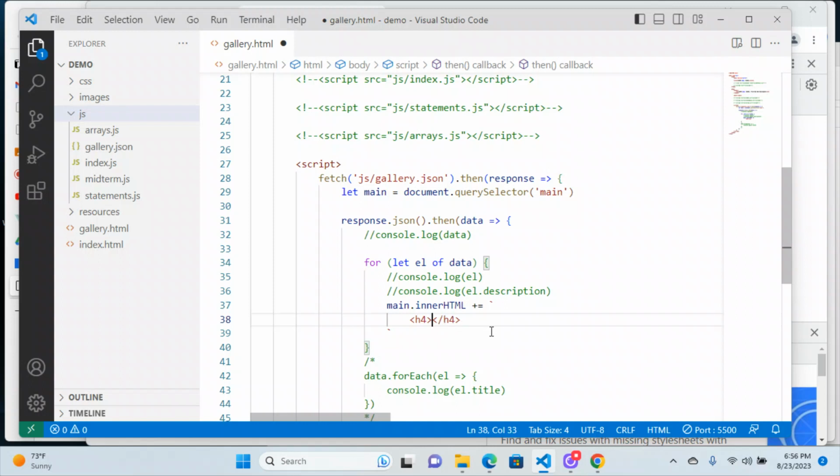And we want to test this first. Before we do a whole lot of work, I just want to test it and make sure things are working here. So inside of this template literal string with the backticks, do opening and closing H4 tags, and then in between those tags, the content of the H4, you're going to do the dollar sign and then the curly braces, which, you might recall, is how you interpolate JavaScript values into a template literal like this. The spaces, by the way, are not necessary. I like them because I think it makes it easier for me to read, but some developers don't use them. It's up to you. It's a coding style thing. And let's just do L.title.